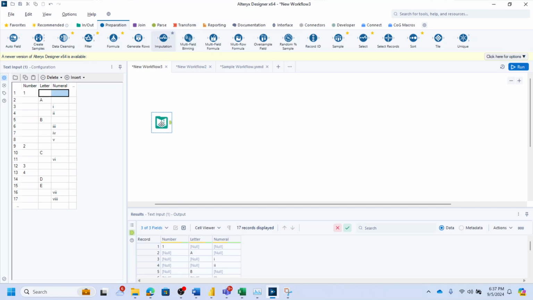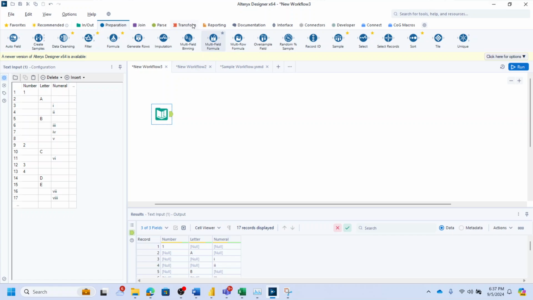Before we dive into our workflow, I do want to say that one of the ways you can handle these types of problems is with a bunch of multi-row formula tools. You can cascade down each value with the multi-row formula tool, then use another one to do the next column, another one to do the next column, and so on and so forth. For a problem like this where there are only 3 columns, that could very well be your solution. But as I said, we want to approach things generally. We want to build things in a smart way.